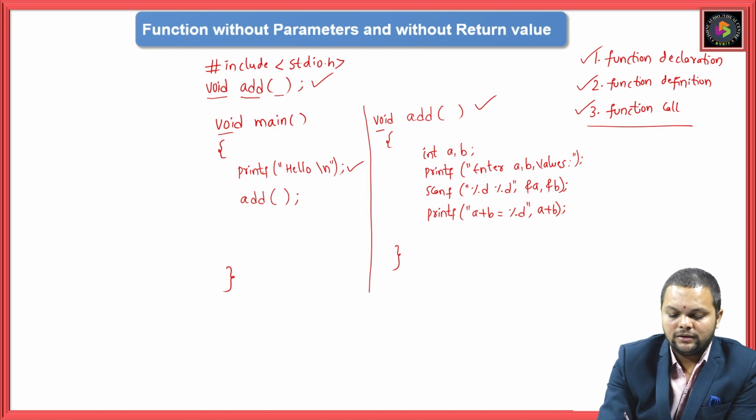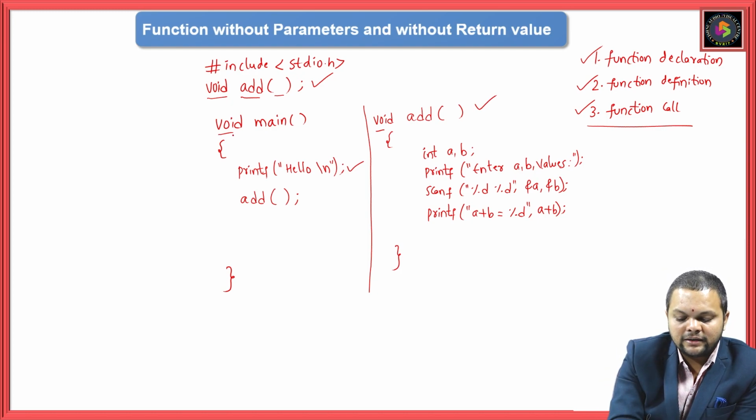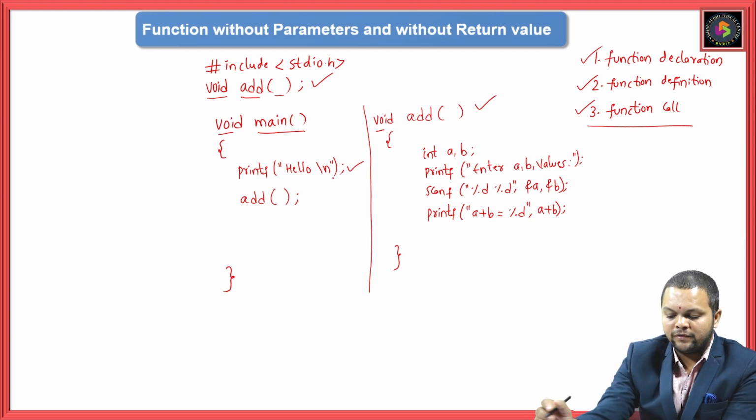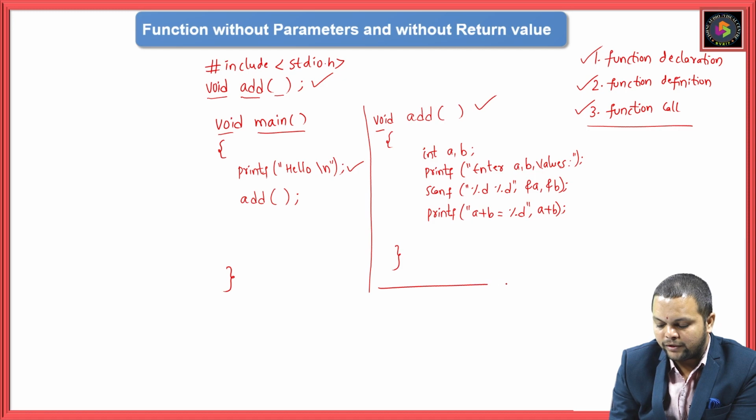Firstly, this is the declaration part. After that, control will jump to the main part. After coming to main, it will go to printf hello, and the output will be the first part. I'll write the output here.